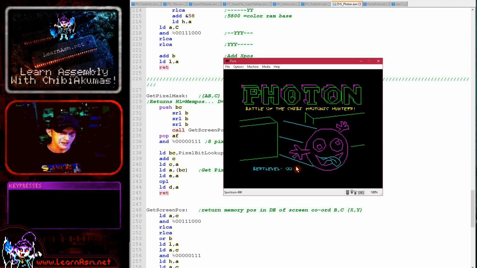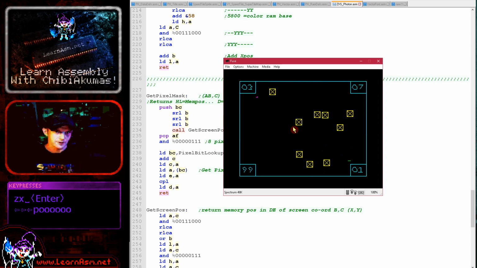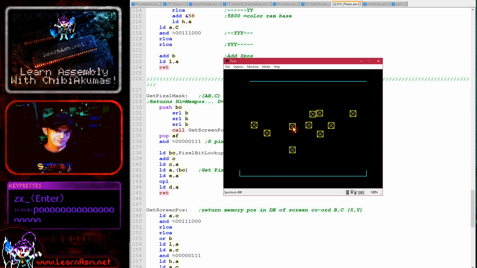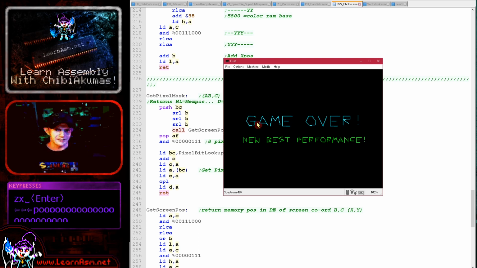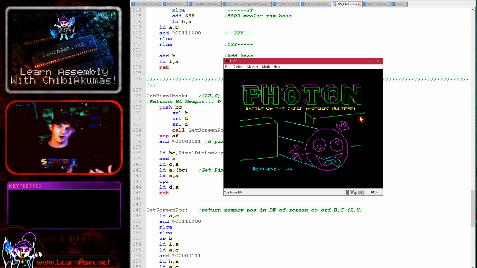Now the text here is being scaled down. The normal size, I believe you would need to see the game over screen. If I can just remember how to play this game. No, I cannot. If we just quickly kill ourselves. There we go. So you can see here that this is being scaled to multiple sizes. This is big, this is smaller, and if we go back to the title screen, this is the smallest. So we've got the ability to scale the font within certain limitations. As I say, maybe this is a little bit too small, but by using those powers, half, quarter, eighth kind of movements of scale, it's a lot easier to program and it's a lot faster.